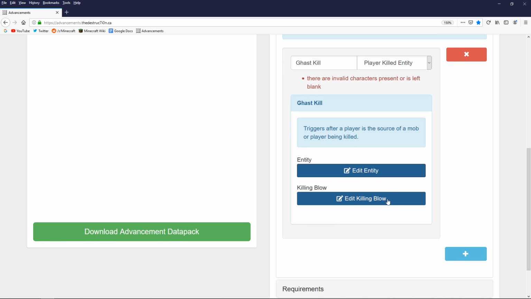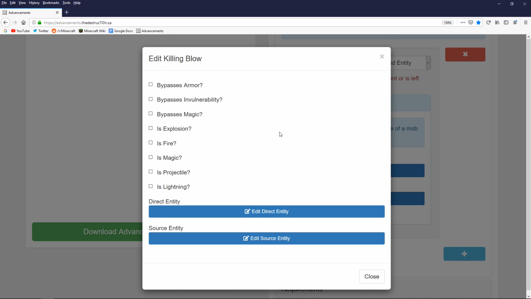And now we go to edit the killing blow section, and this is where we set up the parameters for exactly how we are going to kill the ghast. There's obviously a lot of checkboxes up here, and if the killing blow is an explosion, like if you blew up a ghast with TNT or something like that, then that would obviously be how this whole section works. But instead, we can go with is projectile, because we want this to be a thrown trident, and then we get to determine what the direct entity is that kills the ghast, in this case the trident that we're throwing, and the source entity, in this case the player.